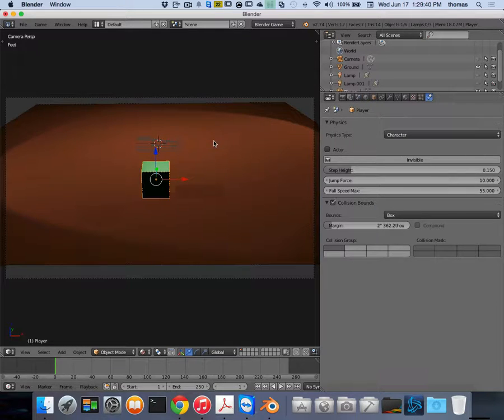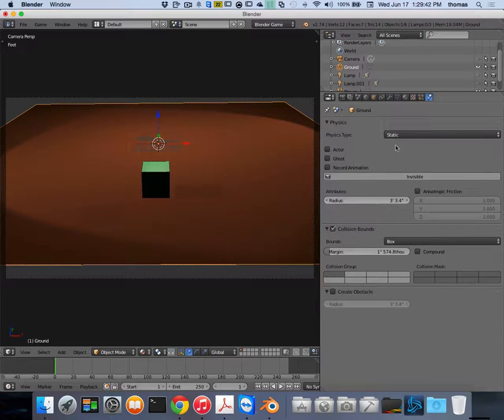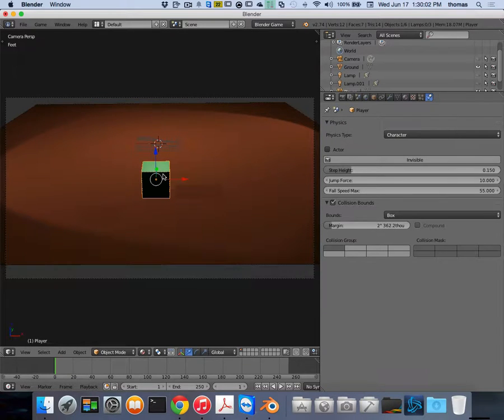If I click my world now, my ground, I notice that my physics type is static, so it doesn't move. My attributes, my radius, it says is 3 feet 3 inches, 0.4, right? Kind of a little bit weird, right? Let's do a couple things here. One thing I have to also point out to you. Yes? You can't, no, that's not exactly the same way. You have to trick it. We'll do particle physics a little bit.